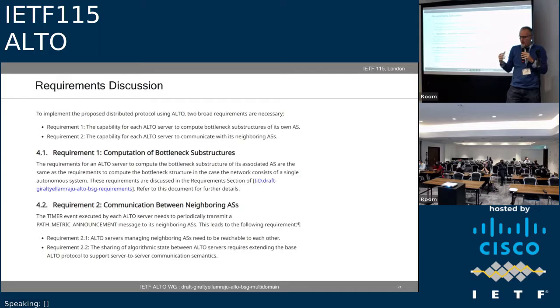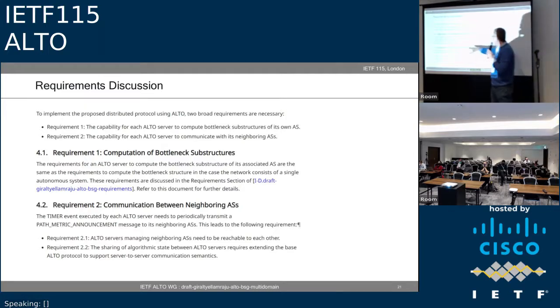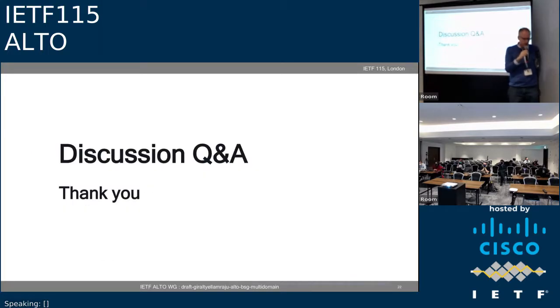So this would provide a solution, and then the requirements at the very, very high level, just to start the conversation: requirement one is the capability to compute the bottleneck substructures. This actually is the same requirement as the previous draft. It just says that now we have to have a way to compute the bottleneck structure, basically. And requirement number two is the requirement for two autonomous systems, or two ALTO servers, to be able to communicate and exchange this path metric dictionary. So this would be a new requirement, as it's been mentioned this morning. There is no server-to-server communication RFC right now for ALTO, but this would be a use case to help that potential conversation about how ALTO servers communicate with each other, and what kind of information they could be sharing. The path metric information from the bottleneck structure could be one of the use cases. And I think that covers this part.